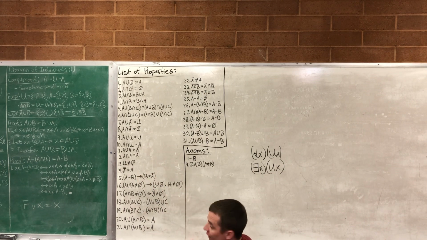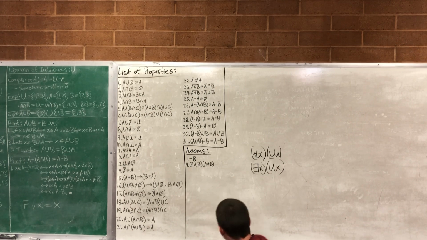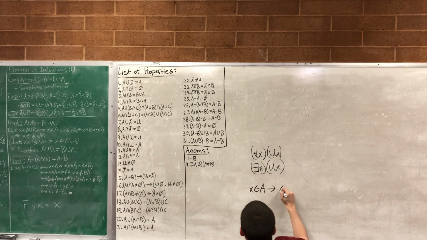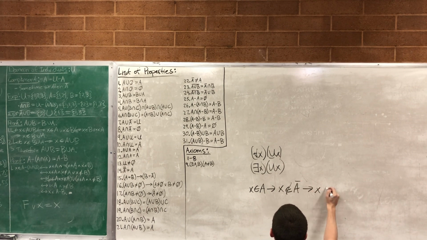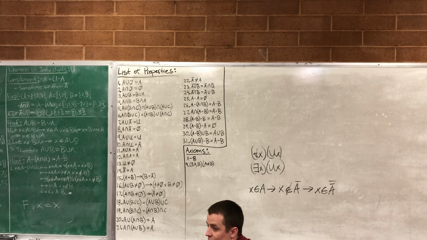Next one, the complement of the complement is just the set itself. Can you do that? Double negatives. I know it makes intuitive sense, but for some reason I always struggle with groups like that. Can you demonstrate it? Yep. So, x is in A implies x is not in A complement implies x is in A complement's complement. Ooh, done. Crazy. Fast.